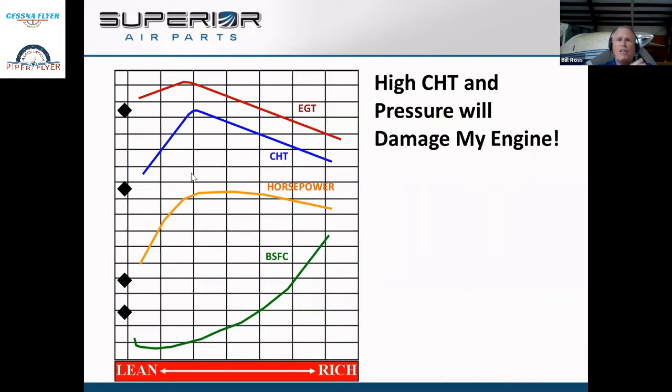Notice I'm taking a total disregard for what the manufacturer says, and I begin to lean further. My exhaust gas temperatures go down, my cylinder head temperatures go down, because I read that article that 380 is bad, so I'm going to lean it further and cool it off. Look what happens to cylinder head temperatures. It cools dramatically. Horsepower falls off. The more we twist that red knob in the lean mode past peak, the more we reduce horsepower. And look what happens to our brake-specific fuel consumption curve. It starts to go almost straight up the line because we're now grossly inefficient. Along the way, we have lost the efficiency, and we have also caused problems with cylinder head temperature, which is vital to engine cooling.